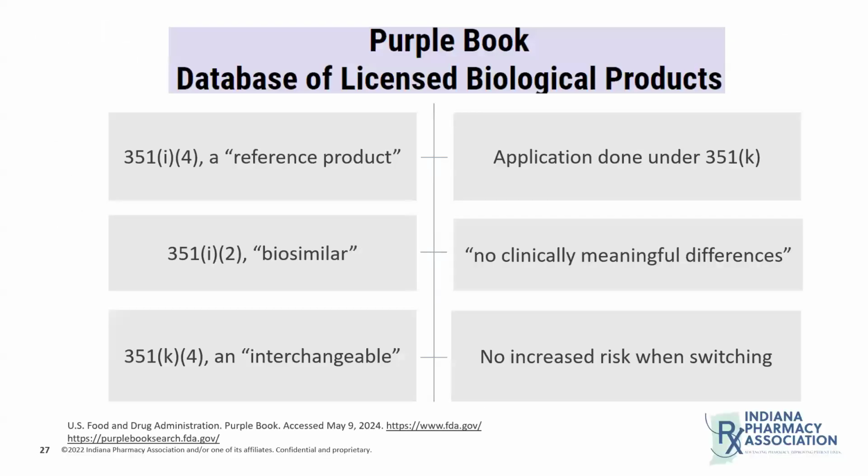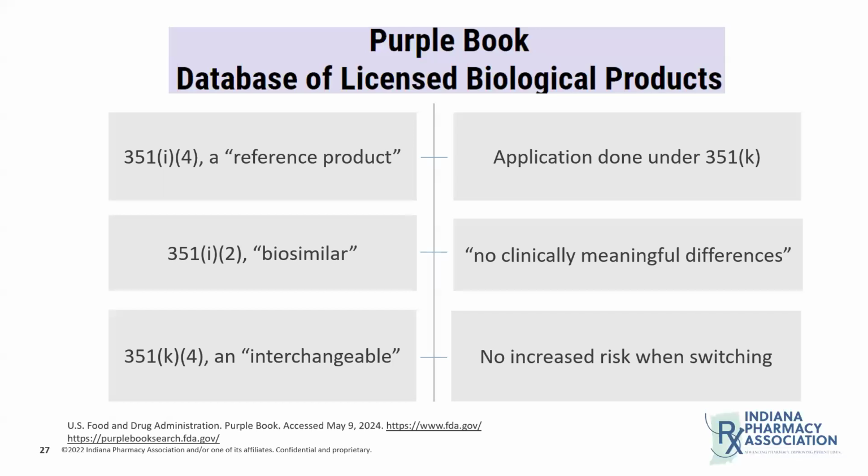So the Purple Book, I'd really want you to play around with it. You can put different biologics into the Purple Book, and it'll list which have biosimilars, which have interchangeables. I've actually run into a few that say that they don't have a biosimilar, but they do have an interchangeable. But like I mentioned before, all interchangeables are biosimilar. So I guess they're saying that there's no biosimilar by itself that's not an interchangeable. But play around with it a bit.